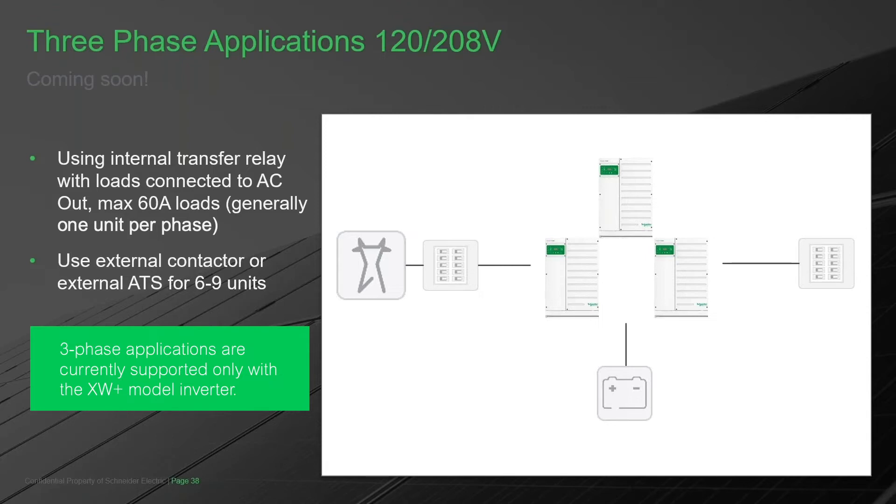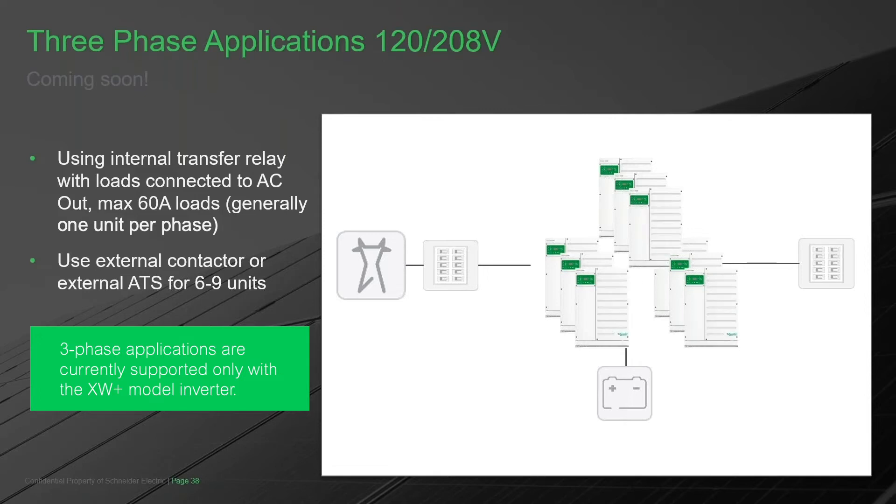They can connect to a grid, export to a three-phase grid, and support three-phase loads. If more power is needed, a second inverter can be added to each phase — now you have a master and a slave per phase. When together they work as either three or six units as a single unit. This is very important: if anything is wrong with one of the phases, the whole system disconnects from the grid. They are no longer operating as individuals — they operate as a system, so any phase issue causes full disconnection.